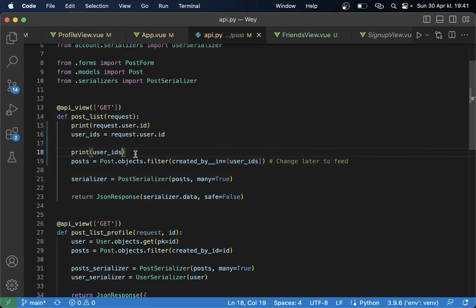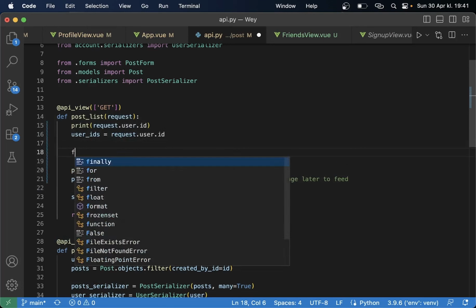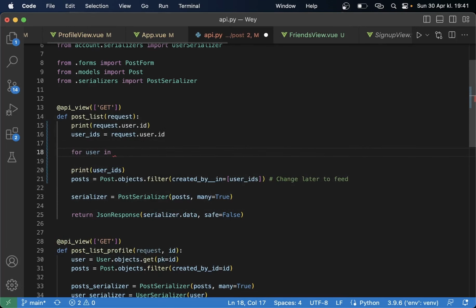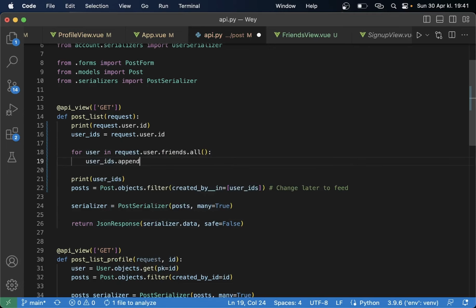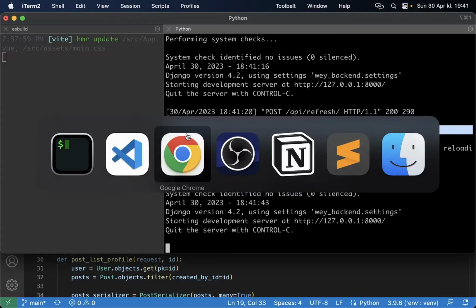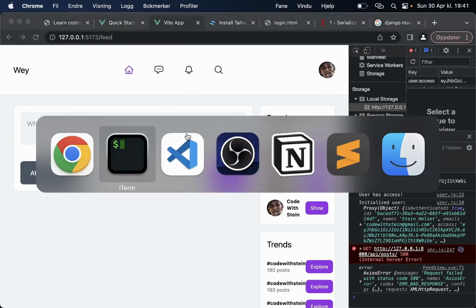But if I want to have more than one user ID, for user in request.user.friends.all, I want to loop through and do user IDs.append user.id. New error.